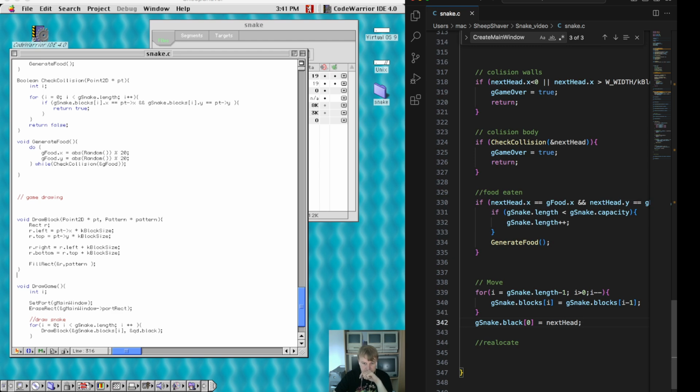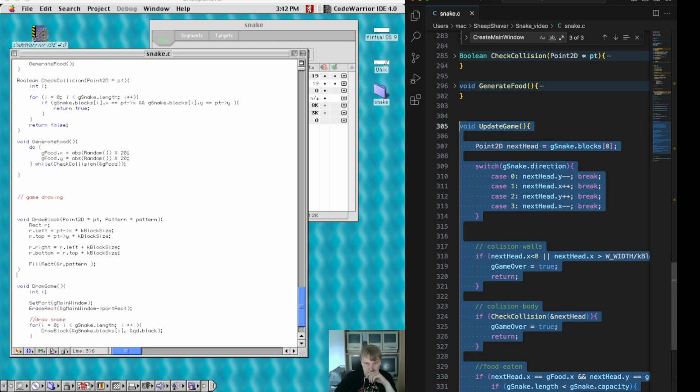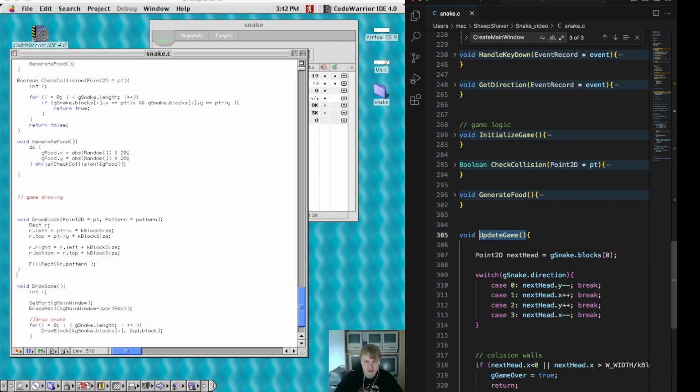Cool. And if the g snake capacity is g snake dot... I think this should be fine. Sure, we have to use the function also.